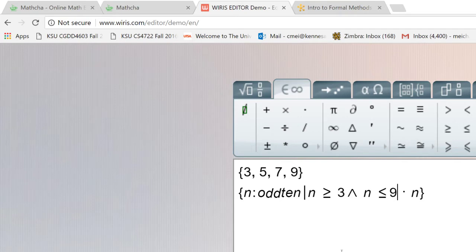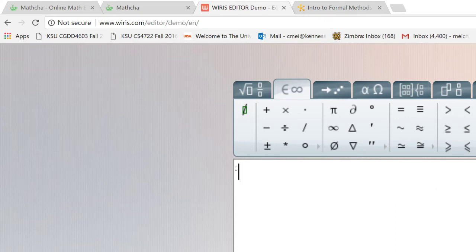Maybe next class, when we talk about the advantages of using formal specifications, you'll be more motivated to write them out mathematically. All right, so that's how to describe this set.